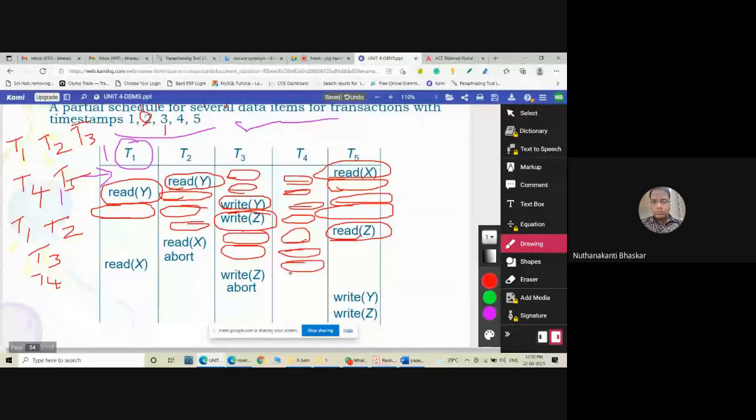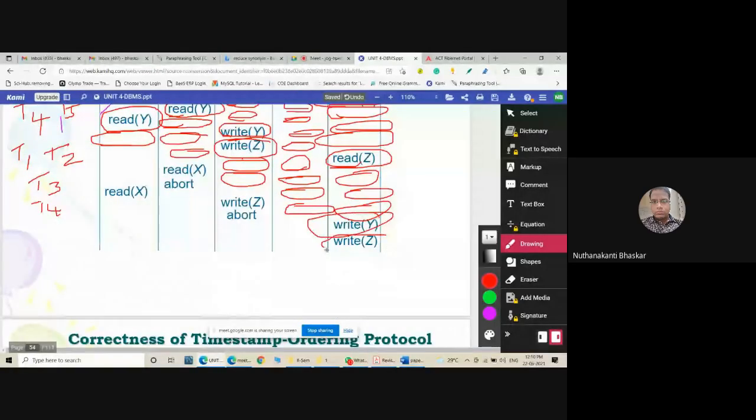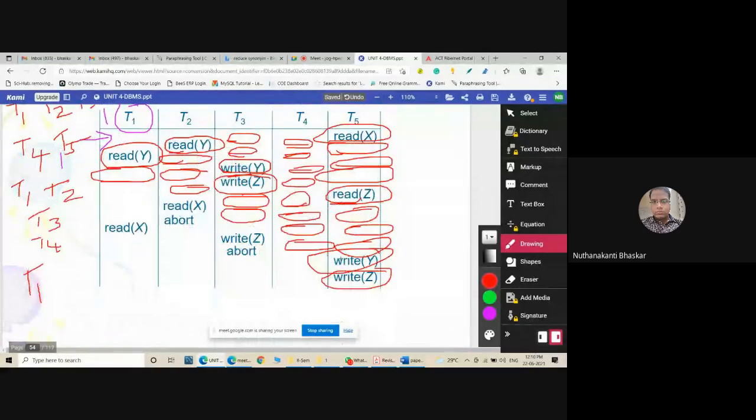Now T5: 1, 2, 3, 4, 5. Now go to T1. Like that, it will execute. Here there is no waiting. No transaction is going to wait. Once it is done, it goes back to T1, 1 second. Like that, it will be done in parallel.